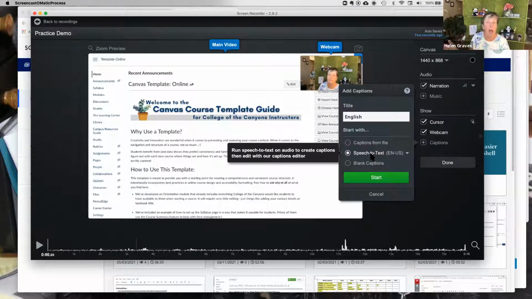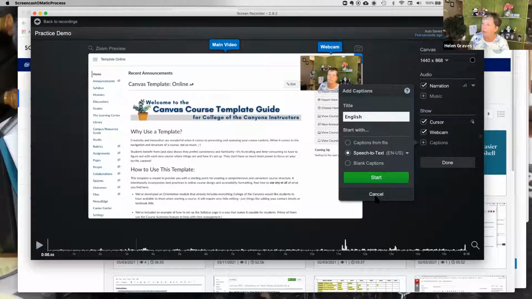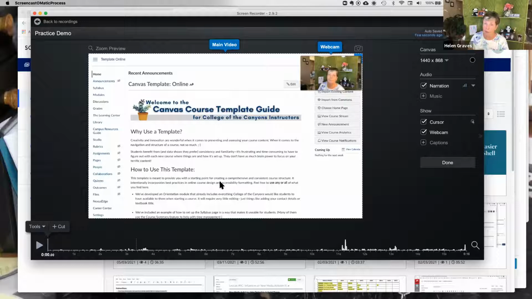The thing to know about Screencast-o-matic captions is they are what's called open captions as opposed to closed captions. Open captions means they're on the screen all the time. So the viewer won't be able to toggle them on and off the way you can in YouTube or other places.